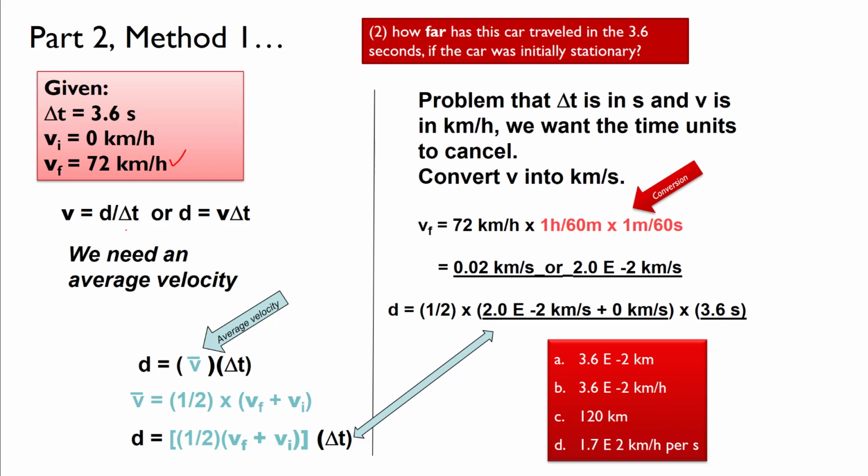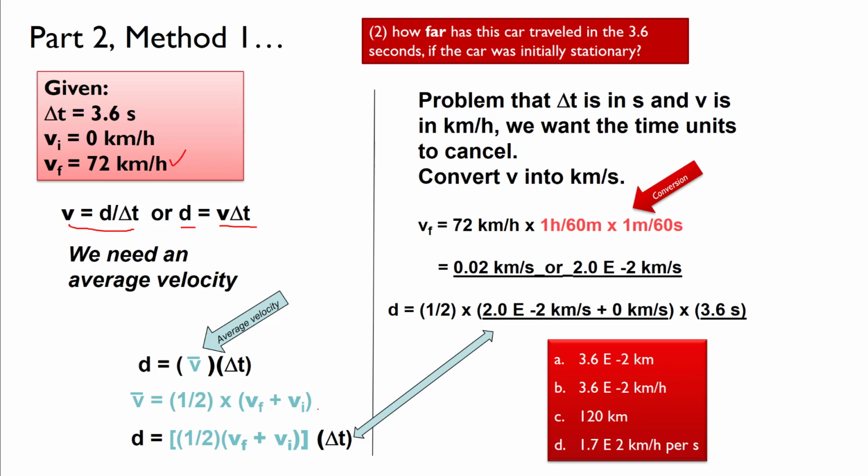All right, first thing is how far have we gone is a distance thing. Where is the displacement in this? Where can we get displacement or distance? Well, certainly our velocity equation has it built into it. So let's algebraically manipulate that, and we get velocity times time. We need to ask which velocity we're interested in. Final, initial? No, we want the average velocity. So we're going to take the average velocity, and you might recall from earlier slides that the average we're going to take is just 1/2 of velocity final plus velocity initial.